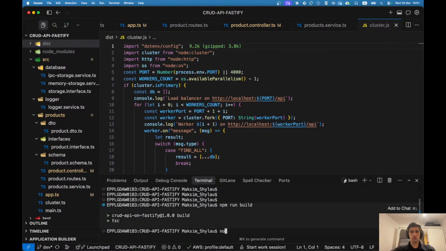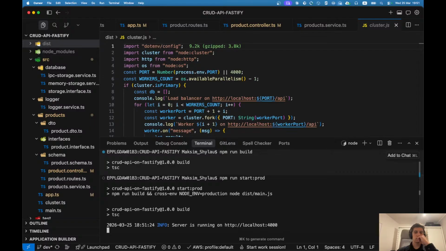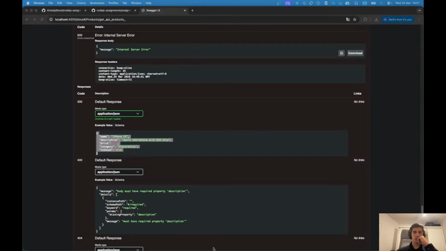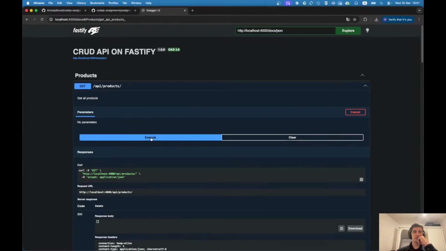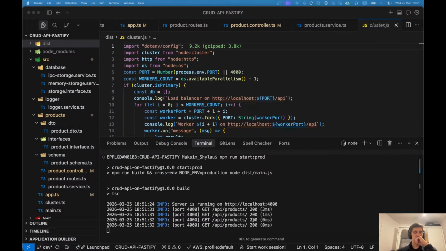And let's check npm run start prod. Okay, we compile it, and then we check. We can see that it works the same way. Good, good.